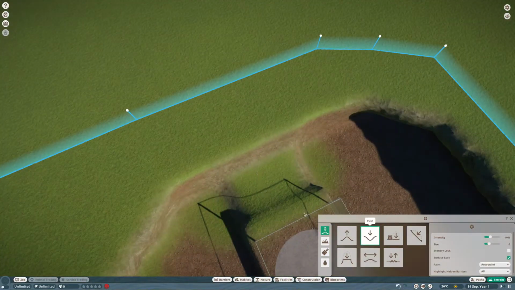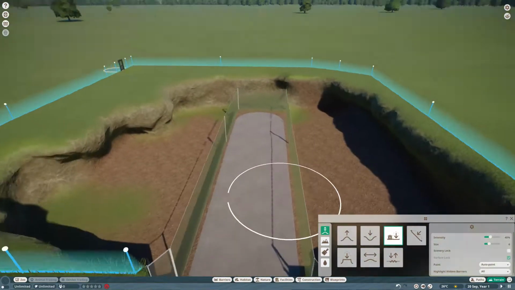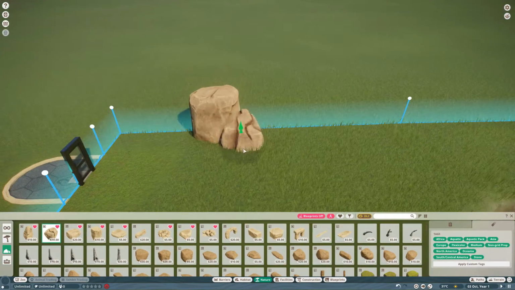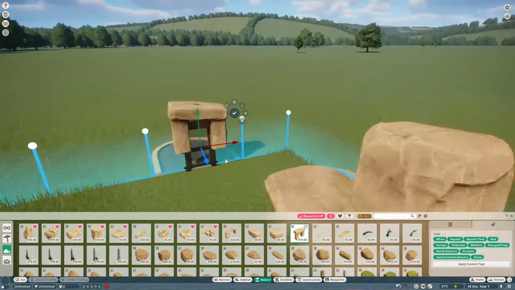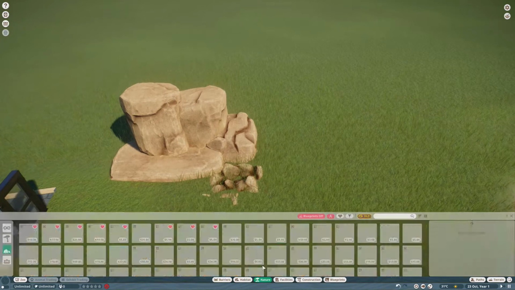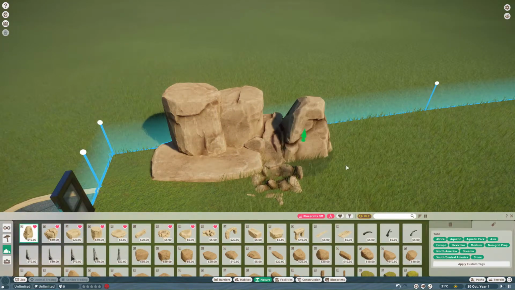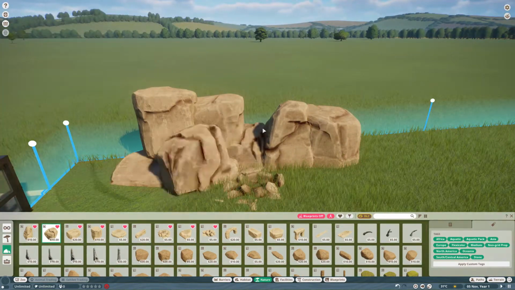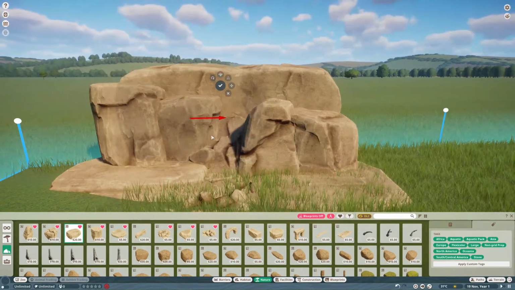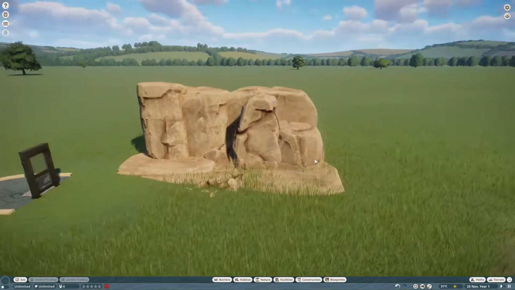A lot of this build is going to be rock work, so I don't know how much I'm going to have to say over top of that, because it's just a lot of building these central pieces that I duplicate and move around, rotate, and adjust so that they fit in everywhere and make it look nice. I used almost entirely faux rocks. Actually, I think I only used faux rocks. I don't think I touched any of the real rocks.